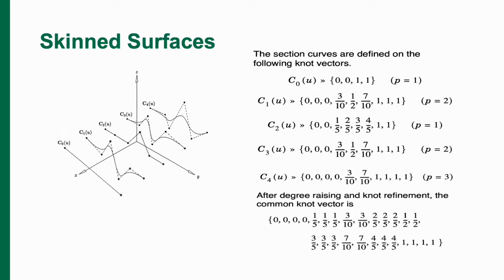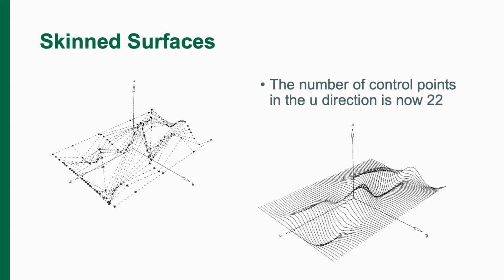So these are all different kinds of vectors used for the skinning surface, and we are writing them as a common vector with 0, 0, 0, combining all of this into a common simple vector. If we consider that, there is a total of 22 control points in the u direction, and this gives the end product, and the design has the surface in this shape present right here.